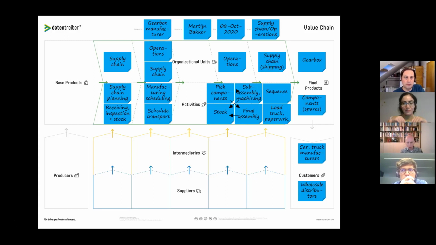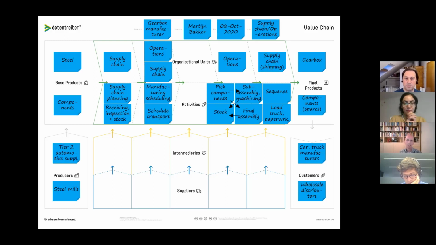They will arrive just before the cars they're meant for go over the production line. Typically, the gearbox manufacturer has to deliver in the sequence in which the gearboxes are used on the production line. So this whole supply chain is connected. That is something typical for the automotive industry.